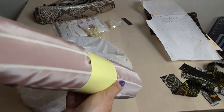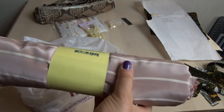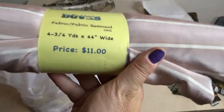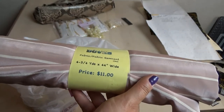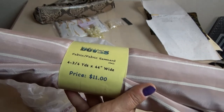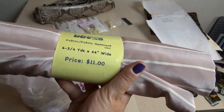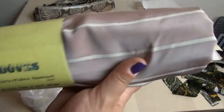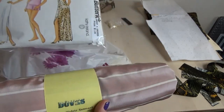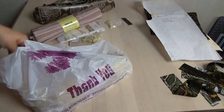This. Look at that. It's like a shimmery, striped, dusty pink color fabric. It's over 4 yards and it was $11, which was a little steep, especially considering it's coming from a thrift store, but also considering that they're a nonprofit that help abused teenage girls and women, I don't feel so bad about $11. Plus it's over 4 yards and it's very shimmery, so maybe I'll make this with this, I don't know. That might be really cool. We'll see. Wait, there's more.